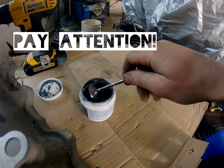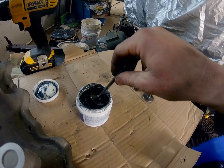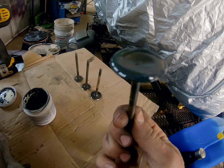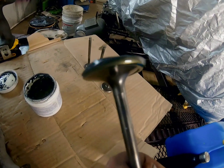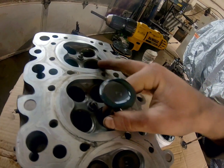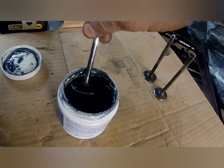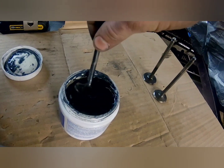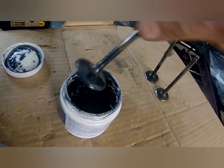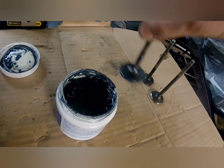So now I'm going to grab a valve, dip it in a little bit, and just get the edge — I just want the seat. The seat is the outside of the actual valve. I've got a decent amount there, probably too much, but it's hard to do with the camera. Make sure you get the grit because it is mixed — it's actually grease mixed with compound.